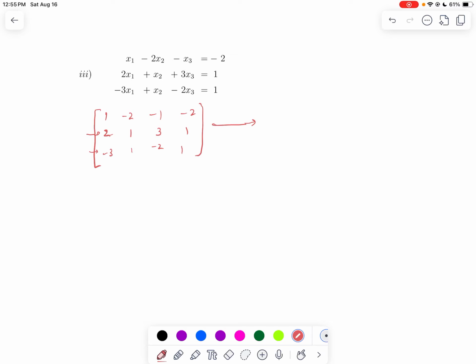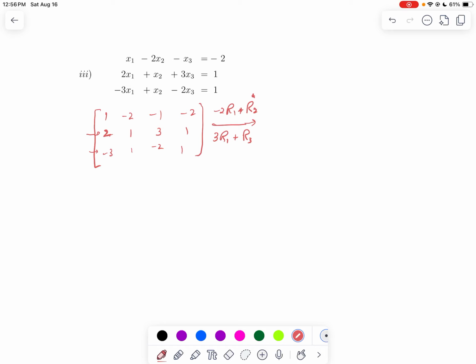In order to make the 2 a 0, I will multiply the first row by negative 2 and add it into the second row. So the change is coming in the second row. I can do these two steps in one go. That saves me a bit of writing over and over. So I multiply the first row by 3 and add into the third row.